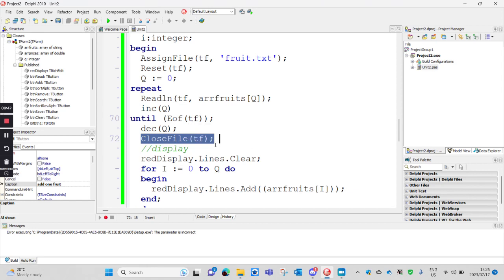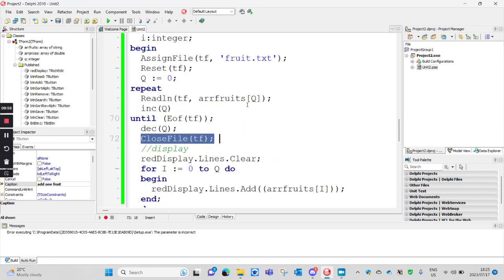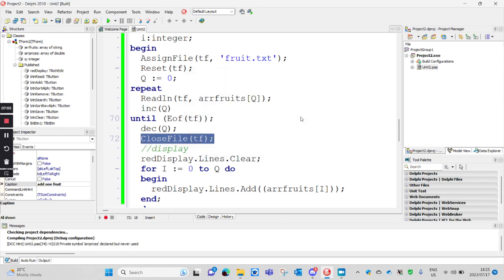And then just for in the meantime, in grade 12 and grade 11, a lot of times there's one mark allocated for closing the file. So closing it just gives you an additional mark. All right, so this is good. Our problem, let's clear on this thing. Let's just see how it goes.